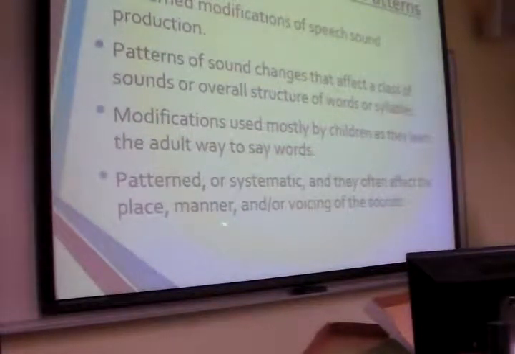So if it is going to affect all linguaalveolar sounds, it's going to affect all of them. So not just S and Z, but usually T and D and N and L as well. Maybe not, but usually they're all affected. So you need to know what to look for because you need to know what comes in that class.